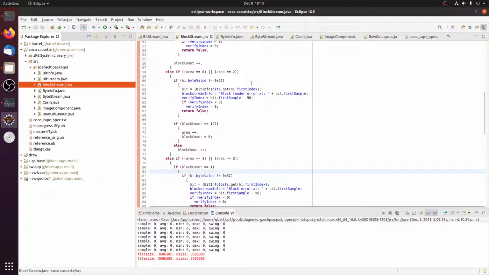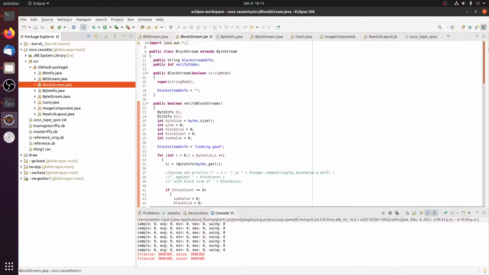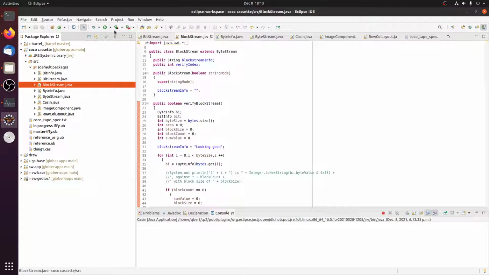So I just took the data off of one of the old backup drives that I had and turned it into an Eclipse project. And this is kind of where we are. So the way I had designed it, I'll just run the application and you'll get an idea of what it's about.